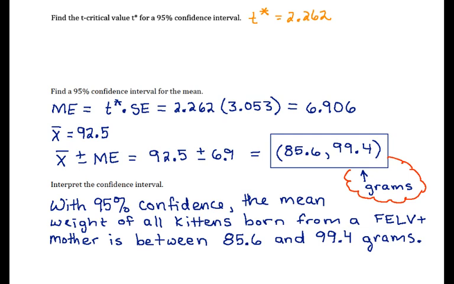Make sure that your statement has the word mean. And make sure that we are talking about the population, that it's clear from your sentence that it is a statement about the population, not about your sample. And also make sure to include those units. It's not a statement without units. The only situation in which we don't generally include units is if our confidence interval is for a correlation, because correlation is unitless. But anytime the numbers can be described by a unit, we need to indicate what that unit is.